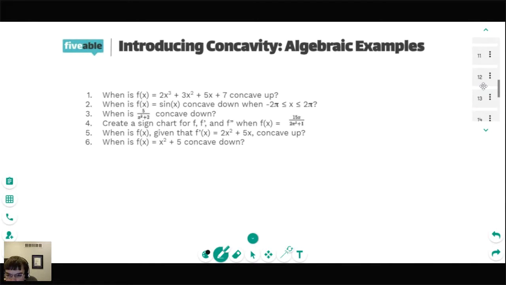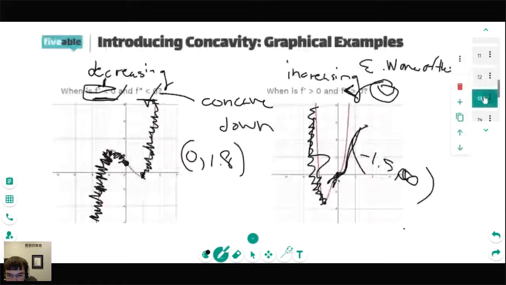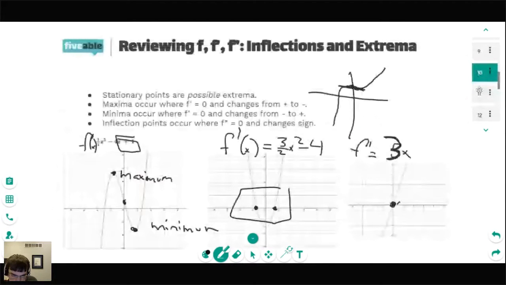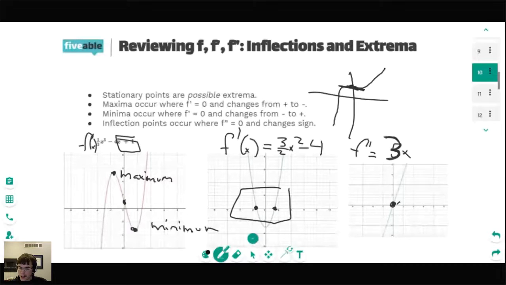But if I were to go back through my slides to a problem like that, here is how you might figure that sort of problem out. I guarantee that if you do not see a question like this on the AP exam, you probably will see it in some sort of exam in class if your teacher uses any sort of AP material. So the way to look for that is to remember the relationships and just look for these key points. So you're going to look for these stationary points.